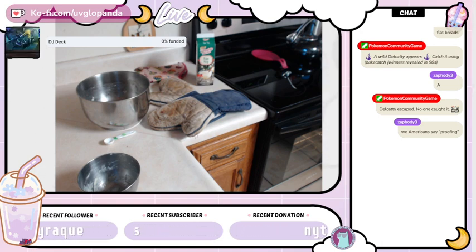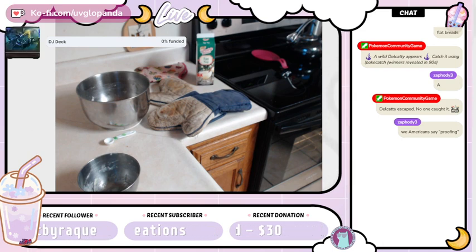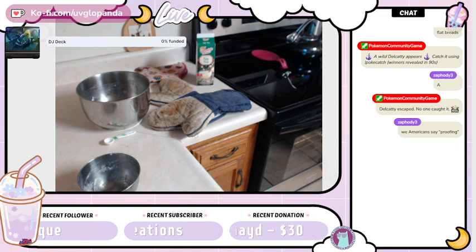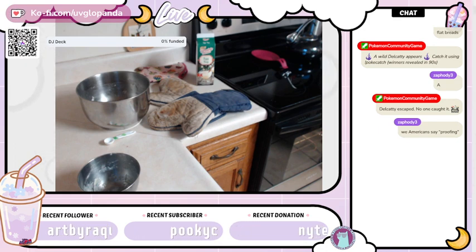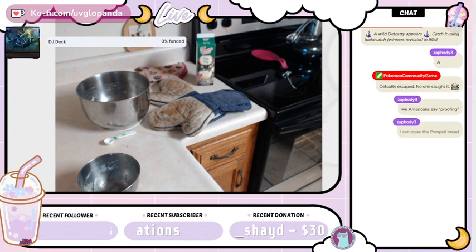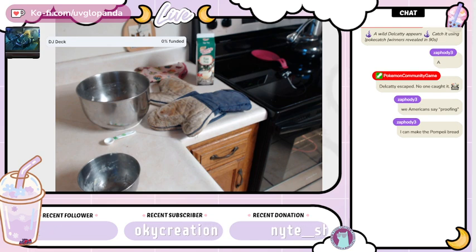True. Yeast causes dough to rise because it releases oxygen when combined with sugar. Now it forms protein strands. So I'm going to say false. False, but not for that reason. Okay. It releases carbon dioxide. Ah, carbon dioxide. Okay. I knew it wasn't that. Anyway. Yeah, you got the false right, but it was for a different reason. Zap says he can make the Pompeii bread. Cool. We should do that.